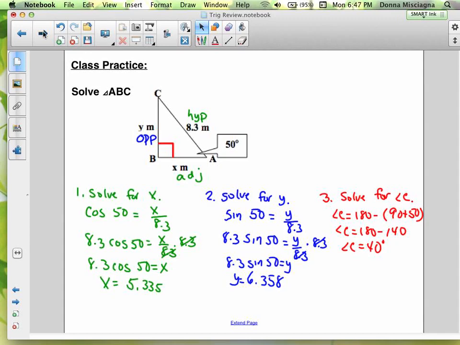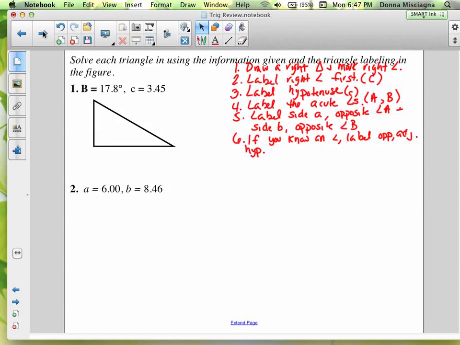I think I've got two more. And these are the trickiest ones of all because they're not going to have a triangle labeled at all. I have the steps here, and I don't know if they're in your notes, but you can always do a little screenshot and print them out so you have them. So we're going to need a triangle to organize our information, because we don't have a triangle. All you have to do, as your very first step, is draw a right triangle and mark the right angle. So I just used the drawing tool on here to draw a triangle, and I've now marked the right angle. So now I have a right triangle.